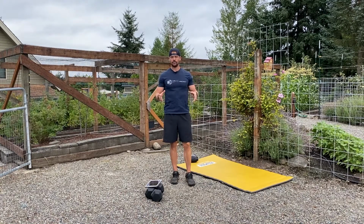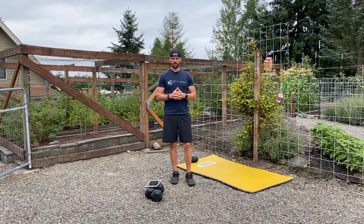The most important thing is you keep your back nice and flat as you're hinging over and hinging back up. That needs to stay flat. You might lose your balance a little bit, and that's okay. That just happens. I lose my balance sometimes too. But yeah, it's a great movement. Just engage your core, back flat, knee pointing in the direction of the toe, weight on the heel, you're good to go.